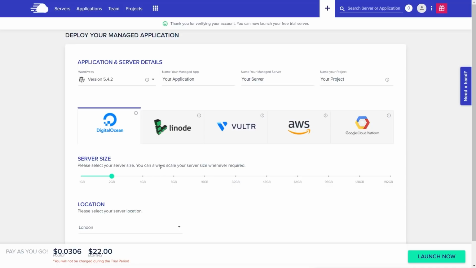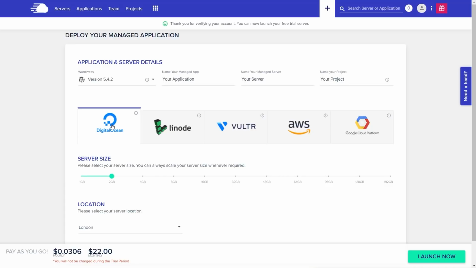Now, if you're not sure what to choose on here, there's a couple of things that might be deciding factors. Probably for most people, it's going to be the price. We basically have 5 different service providers for our cloud hosting: DigitalOcean, Linode, Vultr, AWS, and Google Cloud Platform. Each one of those comes with different levels of resources and also different pricing structures. Now, for most people, DigitalOcean or Vultr may be more than enough. But if you want that sort of Amazon backup or that Google backup, you could choose something like AWS or the Google Cloud Platform. But let's just stick to DigitalOcean for this example because it is the most cost effective.